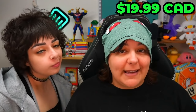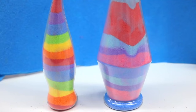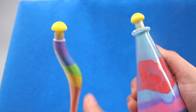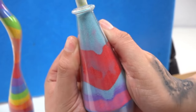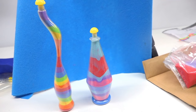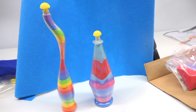At $19.99, which is this much for you Amerigrains, I would say that you're not only getting an activity, but you're also getting decoration. And they actually give you a lot of sand and a lot of nice colors. Usually the colors don't come out this nice, in my opinion. Usually it's like black and some dark blue. Maybe a purple. But now we've got like the rainbow. And you can even add some rocks or glitter if you're feeling extra. So I would say this kit, for some weird reason, is worth your cash.